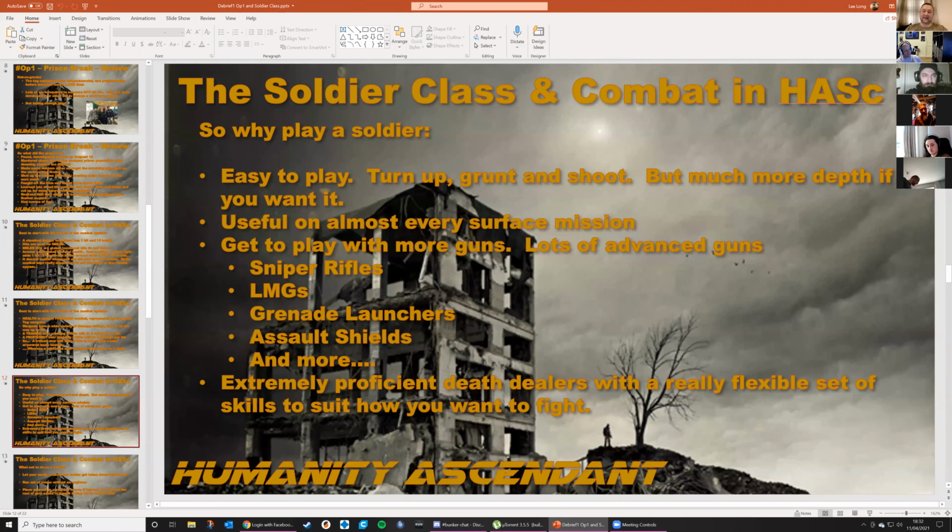Soldiers can get involved in anything, from that point of view. You will almost always need at least one soldier on a mission. Some missions don't need a bureaucrat, or an engineer probably isn't going to be useful. But for probably 90% of the missions, unless it's specifically written to do something different, you're going to need at least one soldier. You're probably going to want to take two or three, to be honest, if not more.